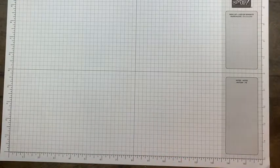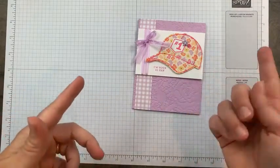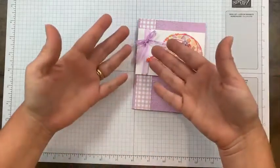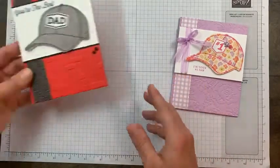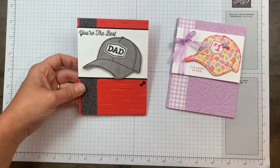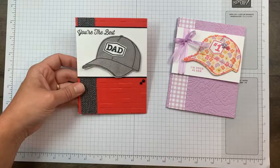Then I made tonight's card, which I'm going to make for you, but I wanted to show you a masculine version of it. So this is very girly, obviously: floral hat, cute little purple bow, gingham, the whole nine yards. But you could take the bones of it and just swap out colors and make a masculine card. You could always put a pinstripe strip on the bottom to cover the smudge.